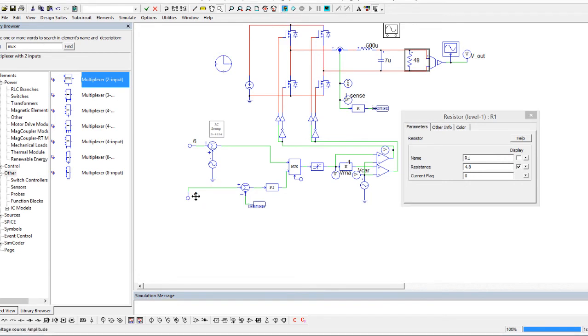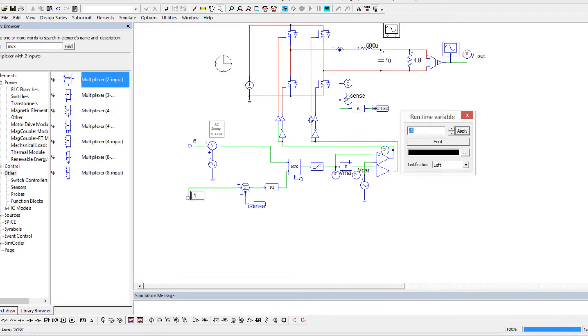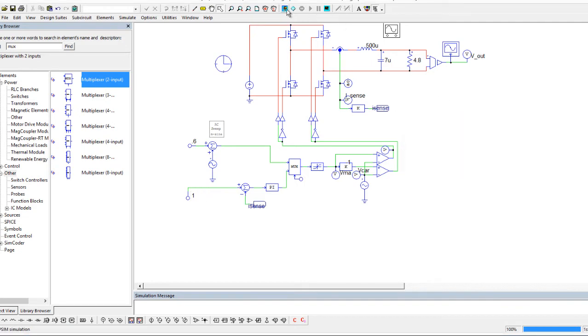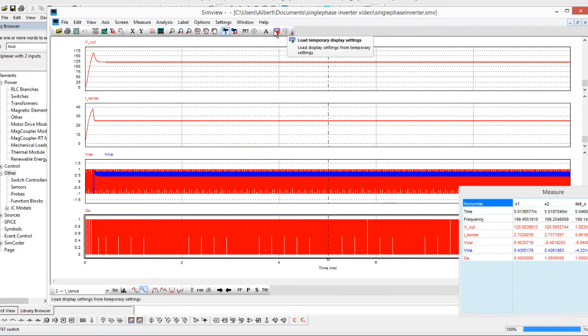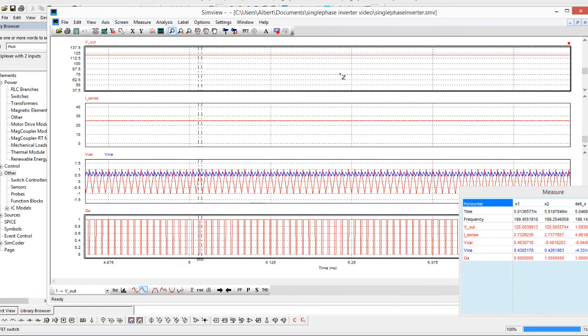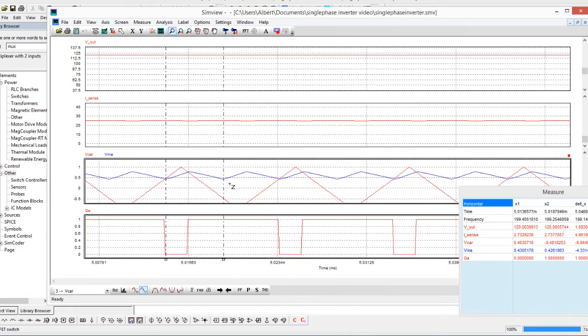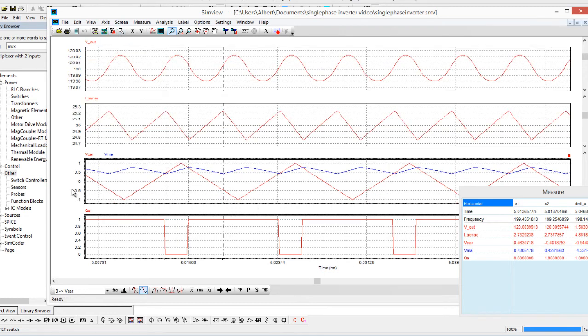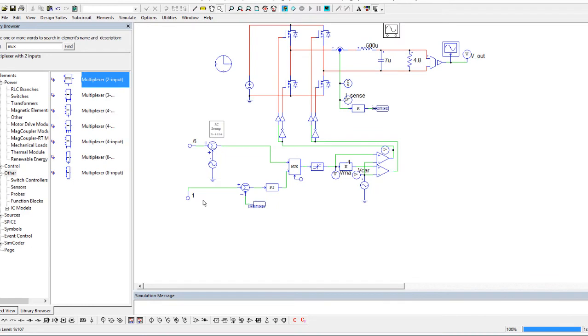So we'll rerun here, and then this we will have to adjust up to 1, and we can run this one now, and we can see that things are still looking relatively okay. 120 volts, I sense 25, and things are still looking reasonable down here as well. So that looks okay. And then the final check for this would be obviously to convert the source to a sinusoidal source to see how that works.